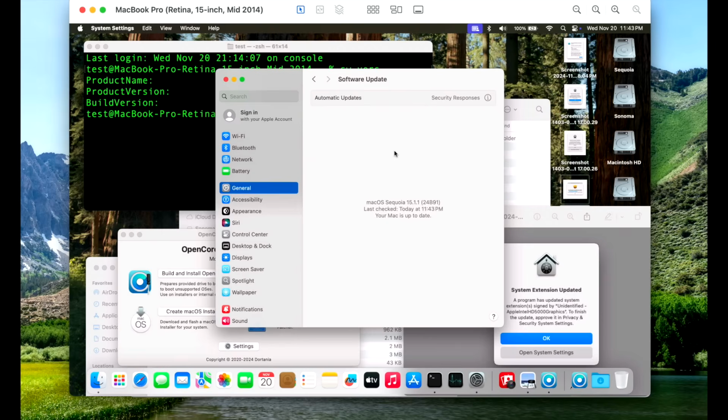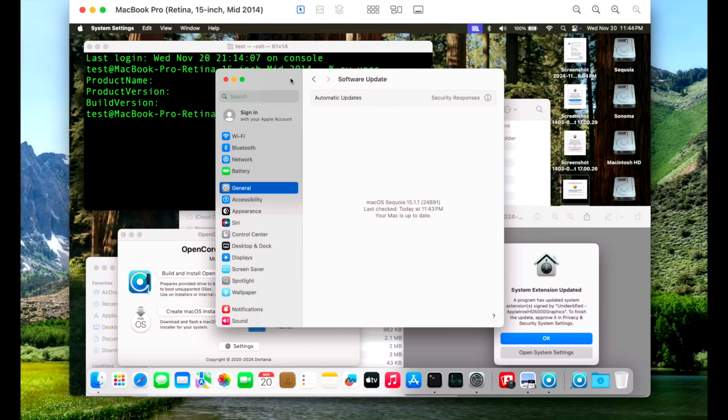I rebuilt this thing tonight from scratch, brand spanking new, erase and reinstall, and it was still giving me problems, and I had to run the dang update from terminal. So I'm not sure what the heck's going on here, but again, let me know in the comments if you guys are having any issues with a late 2013 or mid 2014 Retina 15-inch MacBook Pro. I don't know what the heck's going on there.